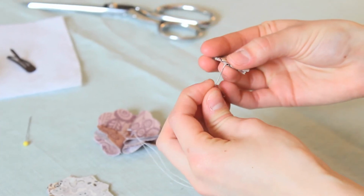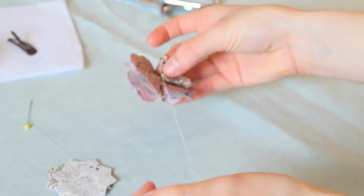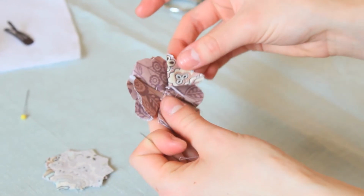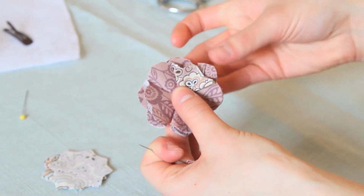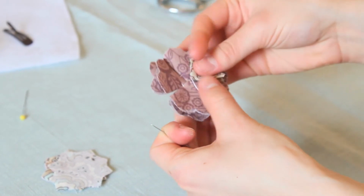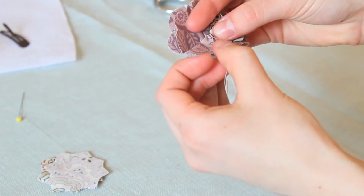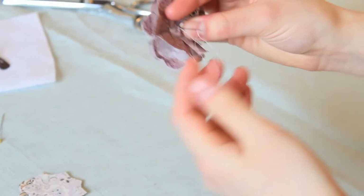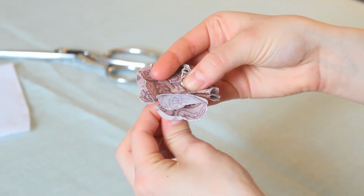And you're going to sew up through the center, just like you did down here, and you're going to place this top piece so that you can bridge the gap in these 2 pieces down here. You want to cover up that little seam with this top piece here. So you pull it tight, and then you're going to sew down through the center, and you can go through the entire flower this time, the bottom layer and the top. Then you come back through the corner again.